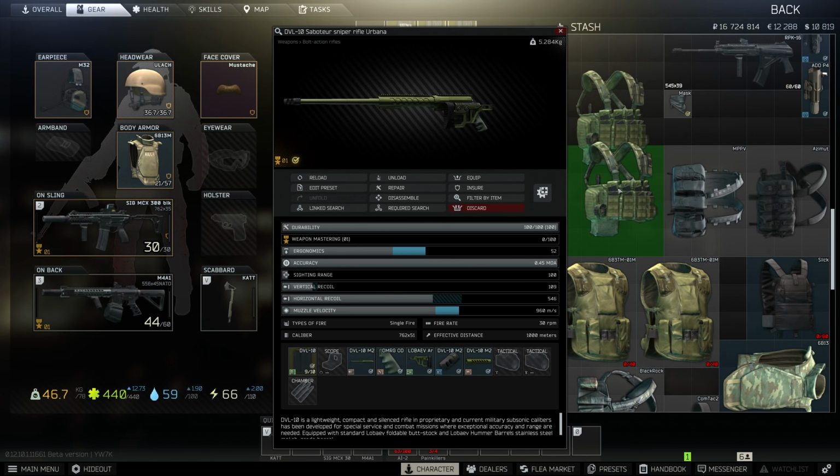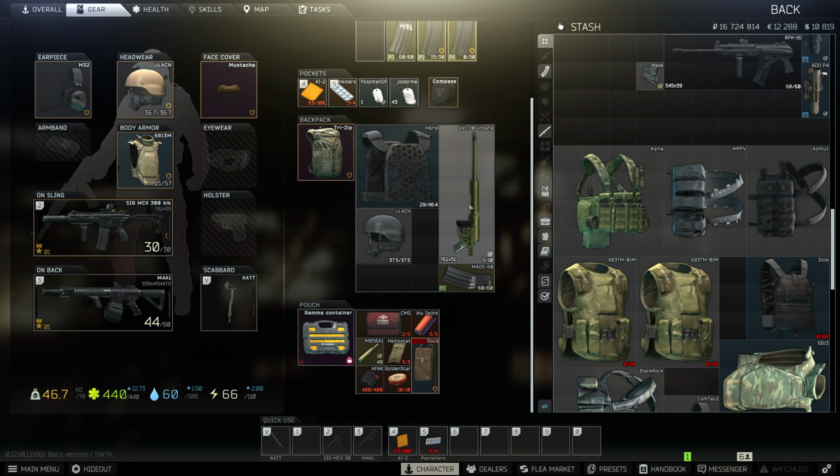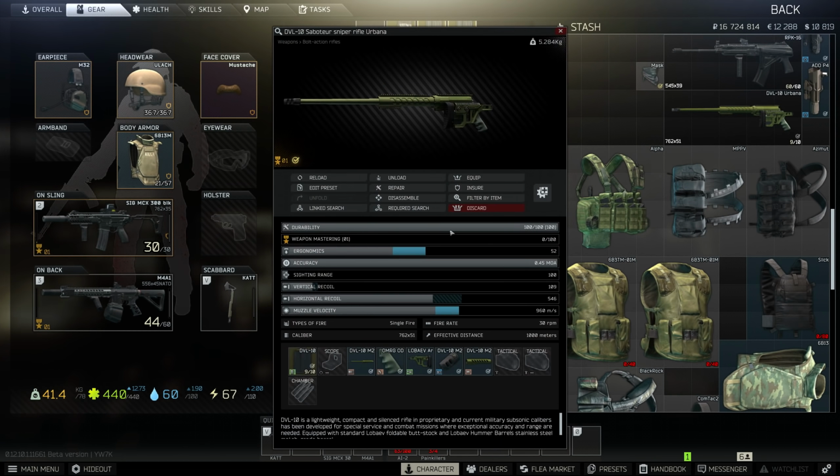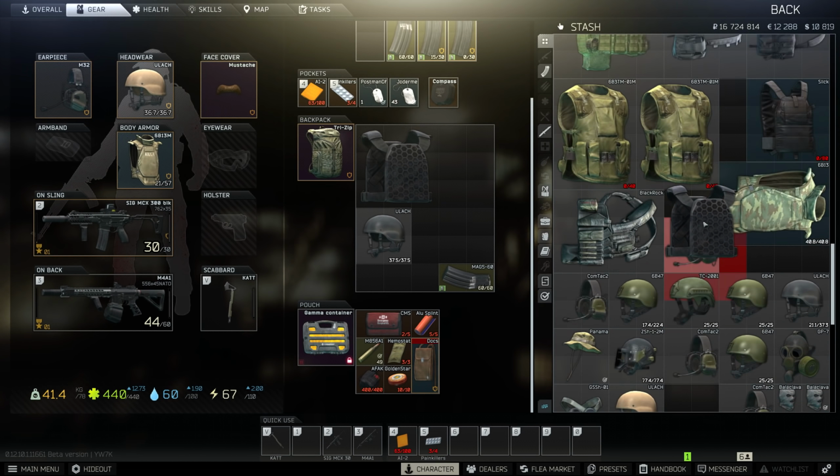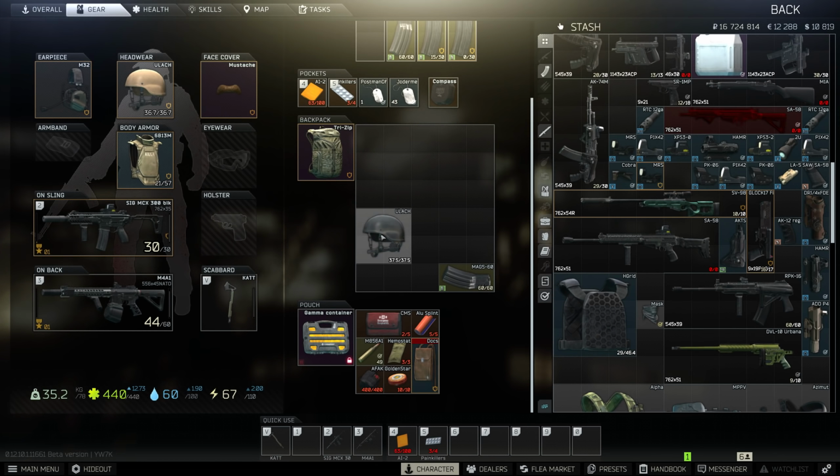Alright, so let's go ahead and roll it back. The DVL Urbana. We're actually going to keep this, because we have to go and do some killing on woods, and I think this would be a fun gun to take in. I do. Alright, so... yeah. Room. I needs it. Yep, M995 all the way through.